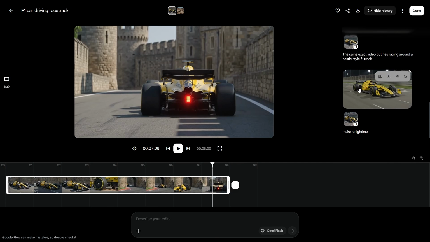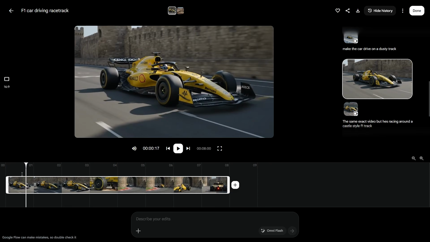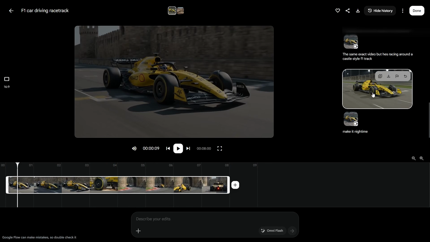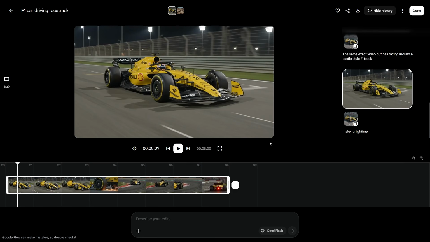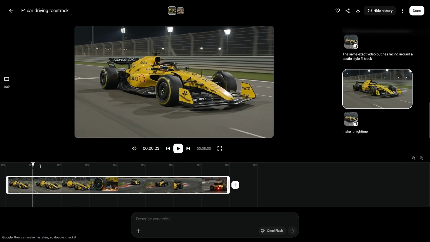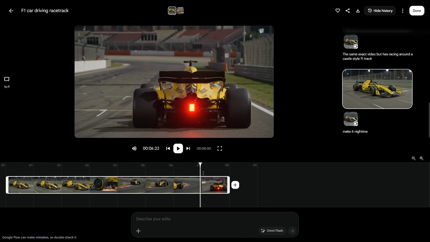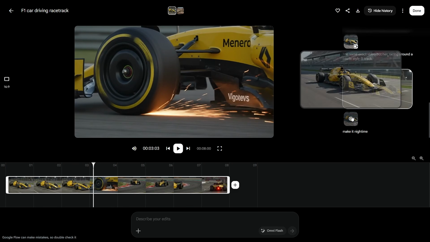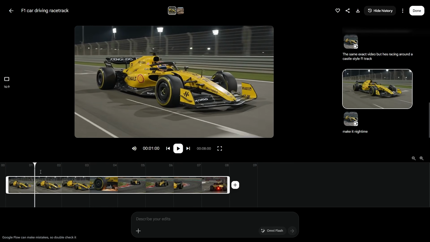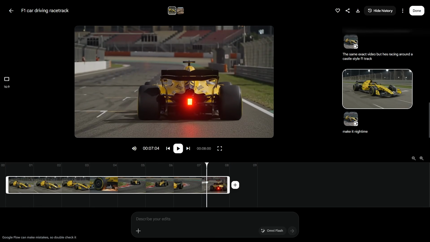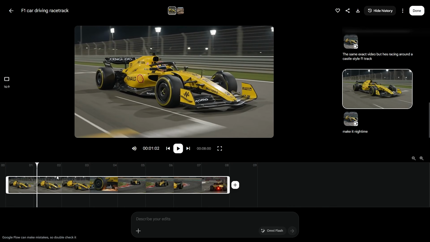Now, of course, once again, something that I think would be useful for people who are using this for VFX is to change the time of day. So you can see right here that when you want to change the time of day, we can change it from daytime to nighttime, and everything is going to be the exact same, which is of course super useful. So I've just simply said in this clip, make it nighttime, and you can see everything is at nighttime. So of course you can change multiple different things.